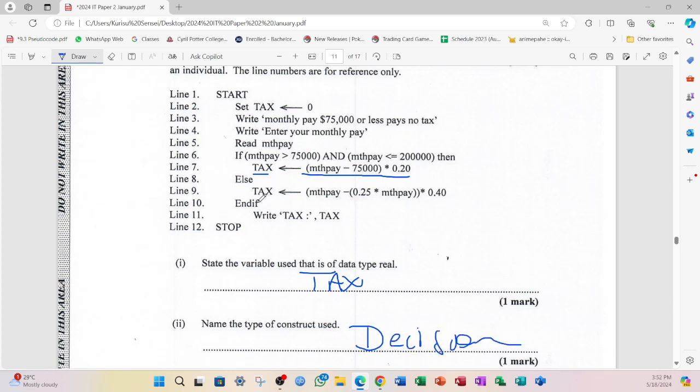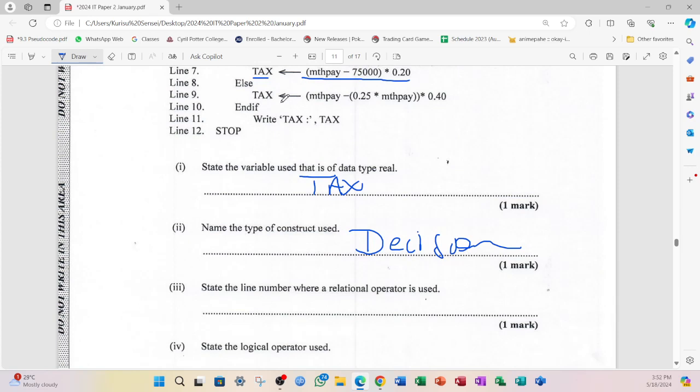We see an if, and we know the if is a decision construct. Now, most programs are going to be sequential. So it's always going to be a sequential construct, going one line after each other. But we're looking for that decision or iteration construct mainly.